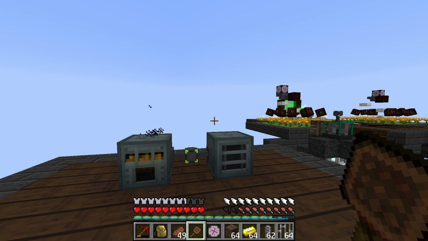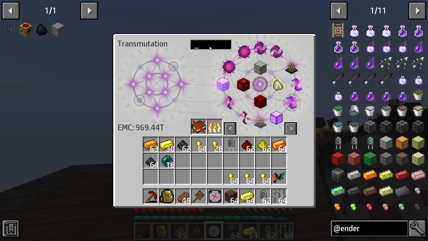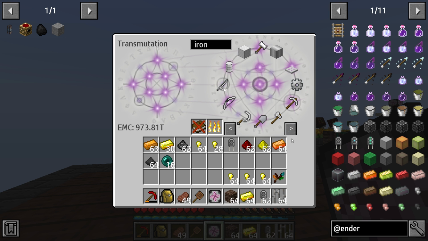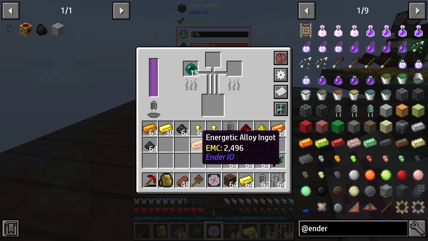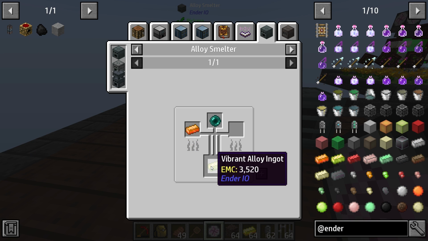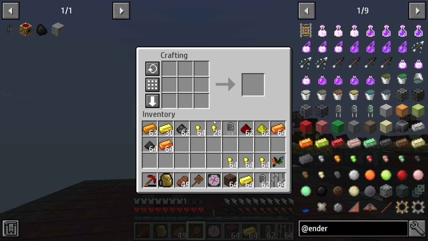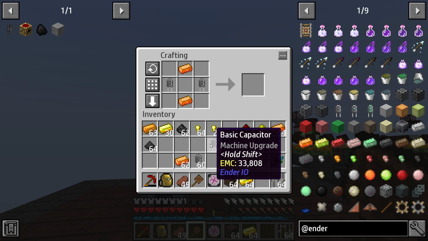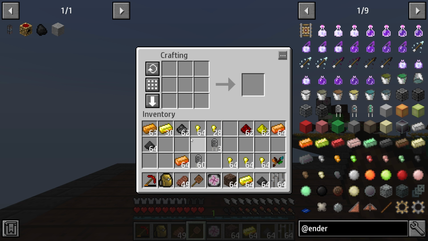Bam, pulverized coal. Actually, while we're waiting for that, we can go ahead and get an ender pearl. And we can take that and iron and start making some of the other alloys. So an ender pearl in this right here will get us an upgrade. And then an ender pearl with this will get us the highest tier. So we're going to make some upgraded parts, which means we need some basic capacitors like this, 2 energetics, and last but not least, which I didn't pull out yet, coal. Pulverized coal, to be exact.